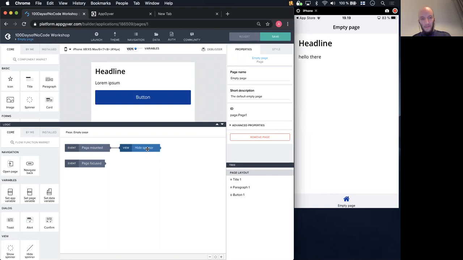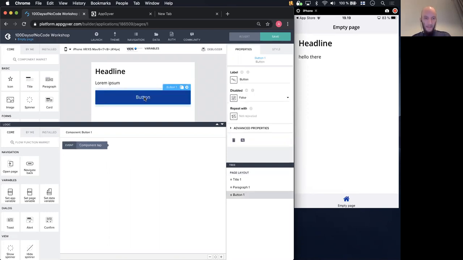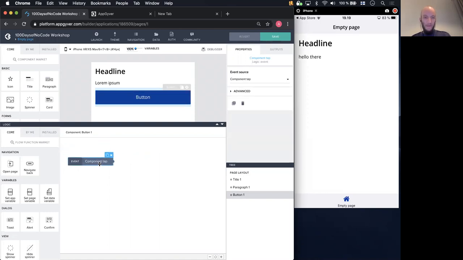You didn't see it because it loads quite fast, so you can't really see the spinner, but let's say you have more complex logic or lots of variables, you would perhaps see the loading spinner. And this just disappears after everything has been loaded. Going back to the button logic canvas, we can see that we have one event, which is the component tap event.